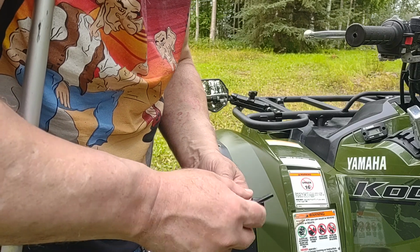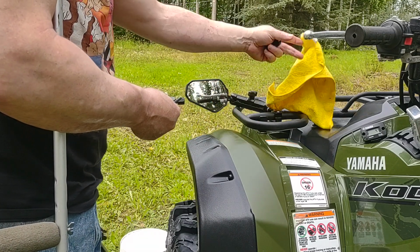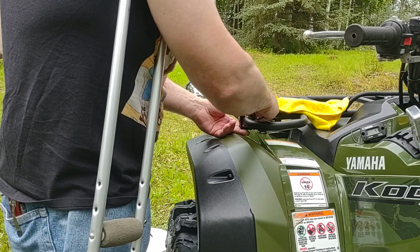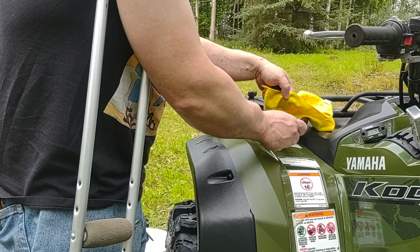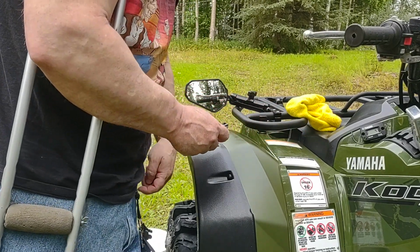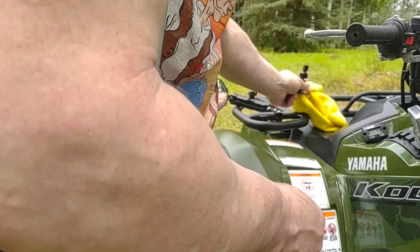Come on. I don't want to do this, but can't do it that way either. Need something small. Piece of rubber. Rubber. Ah, shit.